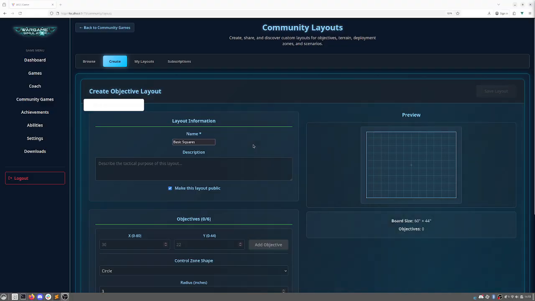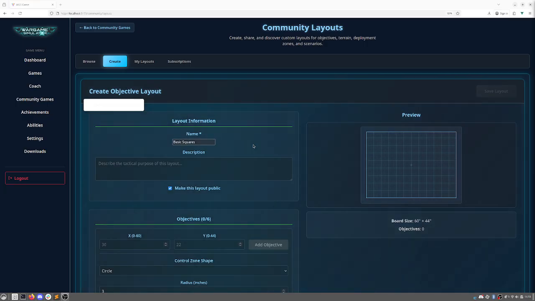And now objectives. Objectives in 40K or in many other games are simply a layer of the map that has a special meaning. In Warhammer 40K, it's related to the primary victory condition, and controlling objectives, which is done by getting units and miniatures near that objective, helps gain victory points throughout the game.